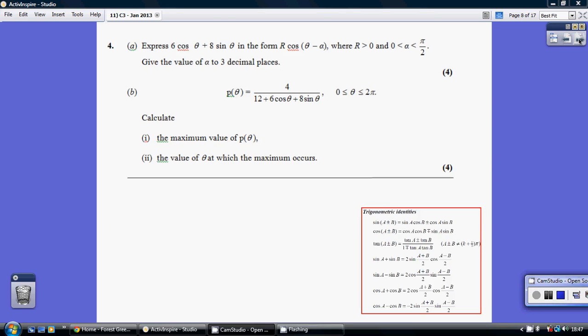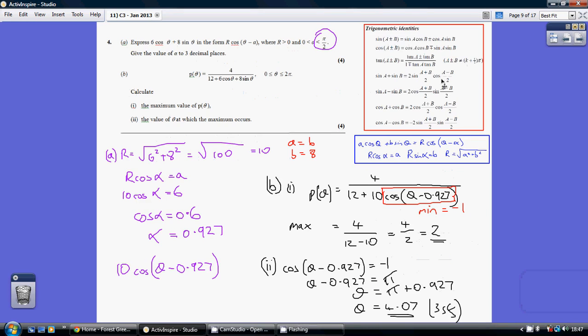Question 4. So, you really do need to learn these R formulae. So this is the one we're going to be using. Now really it's the second line that you really need to learn, because each time they pretty much give you the first line. We're being told to put this into this format, so really they're completely pointing us towards this top line, but what you do need to remember is this bottom line, this second line.